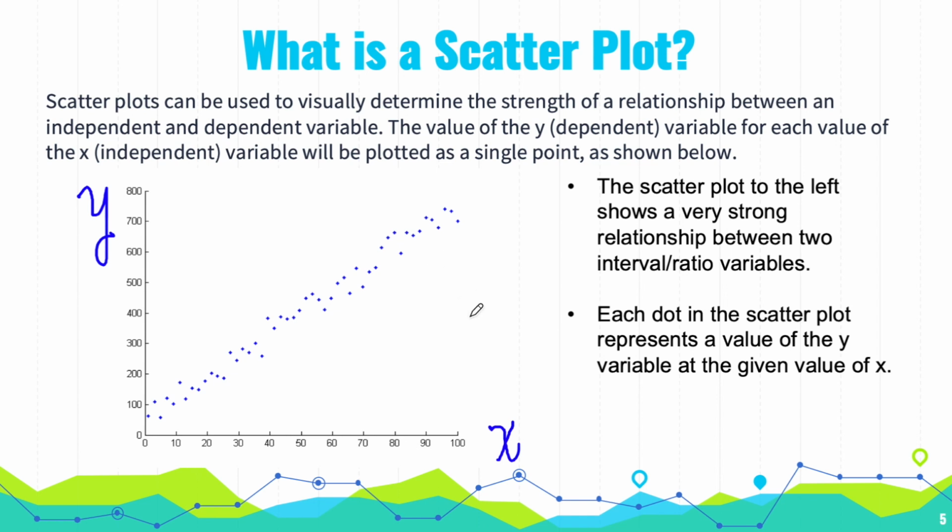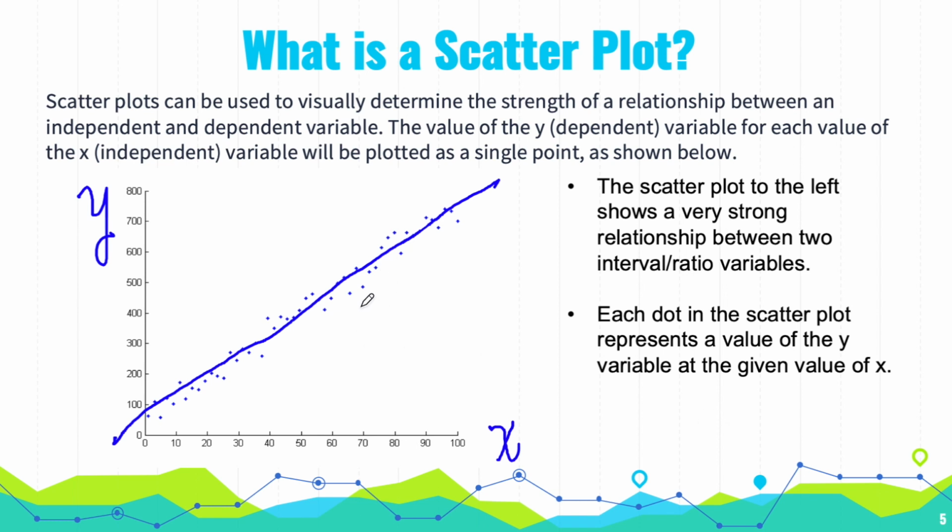The scatter plot on the left shows a very strong relationship between two interval or ratio variables. You see how we could estimate a line going along our points, and that all of these scatter plot points seem to hang really closely, really tightly to this line. If I had asked you to estimate your own line, you probably would have come up with the same kind of best fitting line, drawn straight through, rising from the left to the right, so a positive line that increases as you go from left to right.